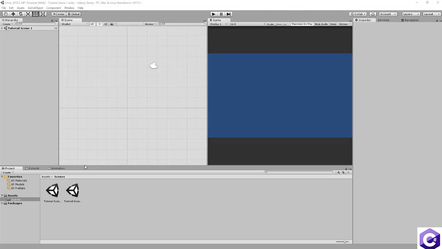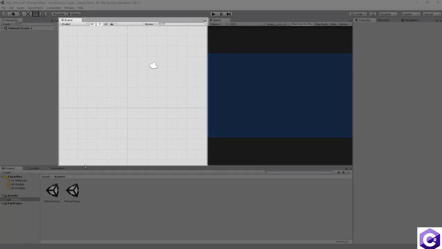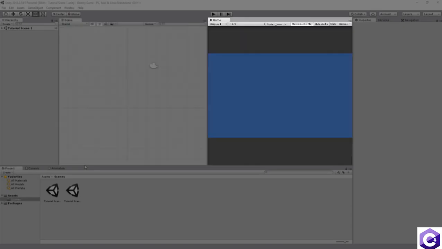Well, first things first, and probably the place you'll be spending the most time in is the scene window. It's here that you'll animate your game characters, move, rotate, scale and place objects, create levels and so much more. This is basically your workspace. It's the behind the scenes area, whereas the game window shows you exactly how your game will look when built and run on someone else's computer, phone or console for example.